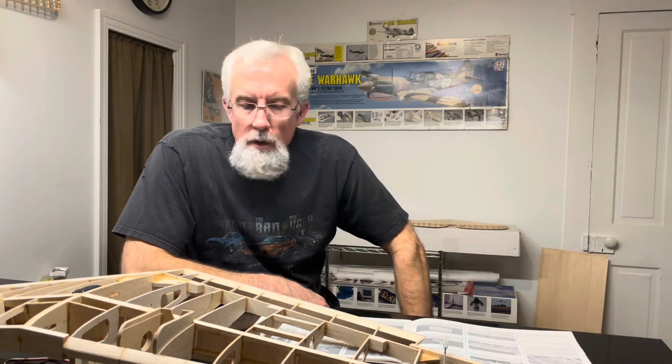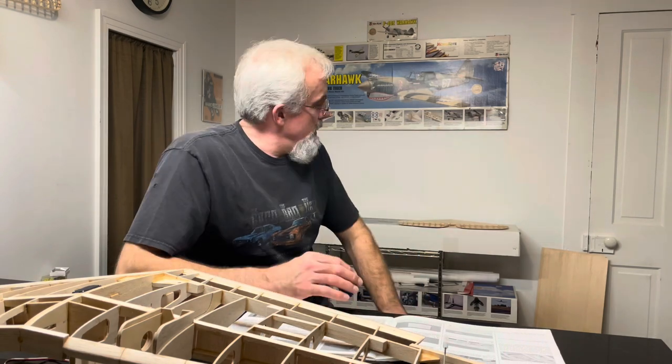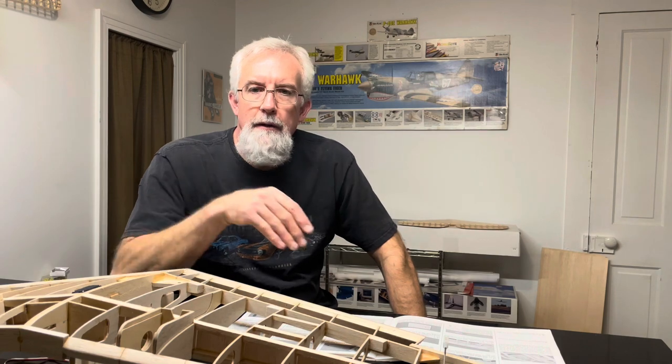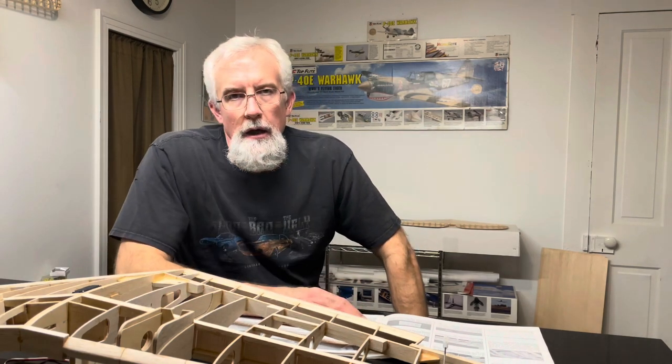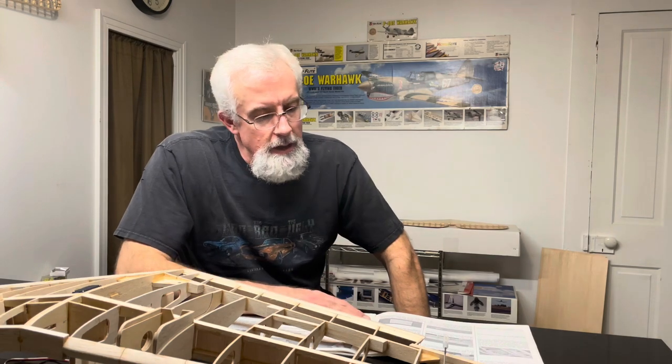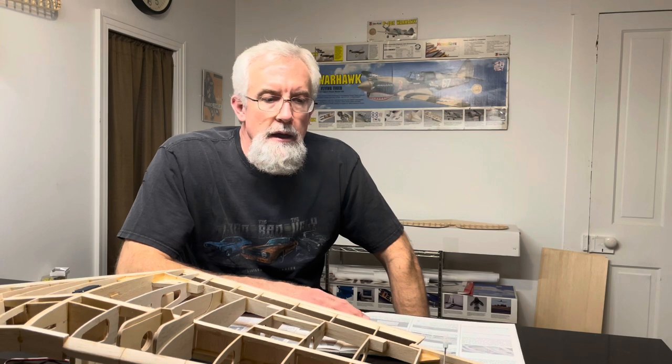Well, that was quite a long night. Got quite a bit done. Got the aileron, or not the aileron, but I got the top and bottom sheeting, forward and aft, all done. So when my retracts come in, I'll be able to just press on and not have to stop because I got all my radio equipment and all that stuff.